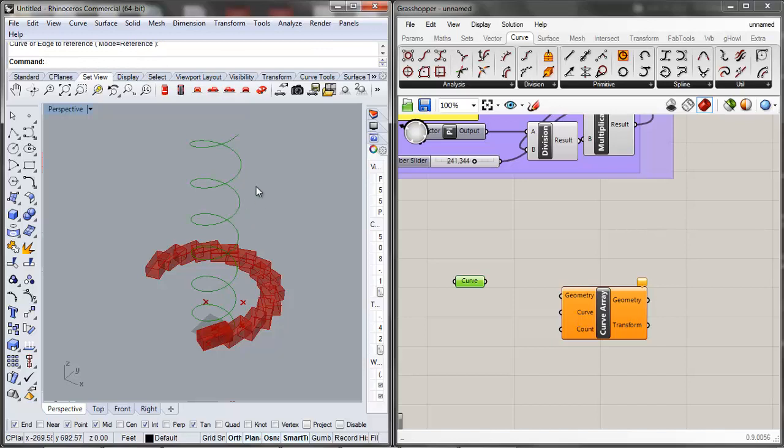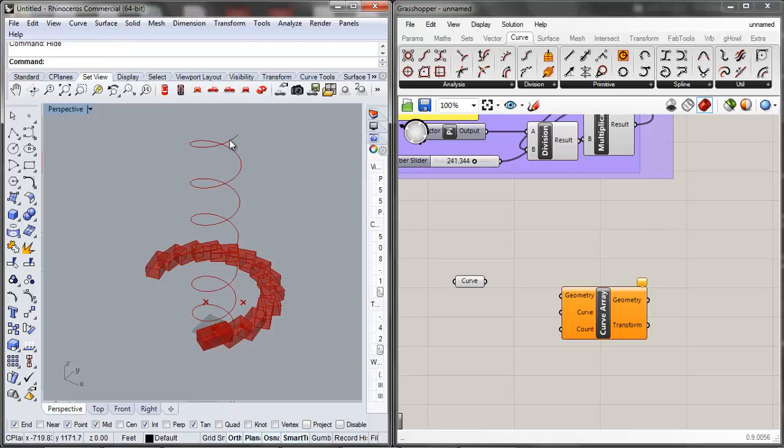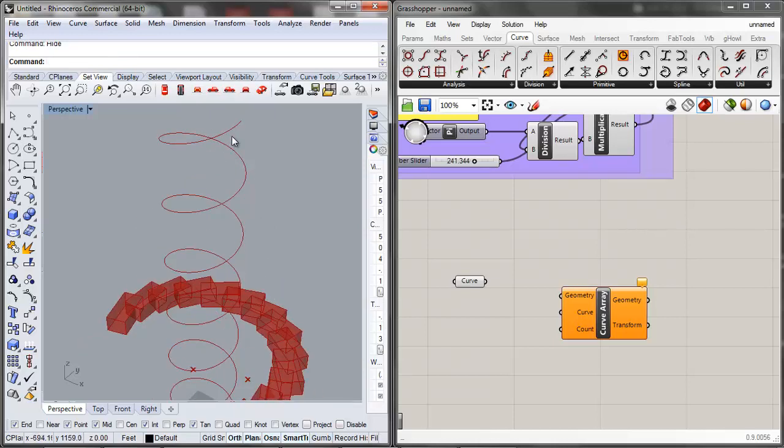I click on it. So now that shows as green, which means that this is now selectable. I can go ahead and hide my curve in Rhino. So now this is an actual curve in the Grasshopper environment. It's no longer part of Rhino. And I'm going to connect that into my curve array.